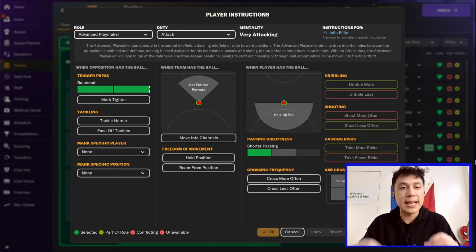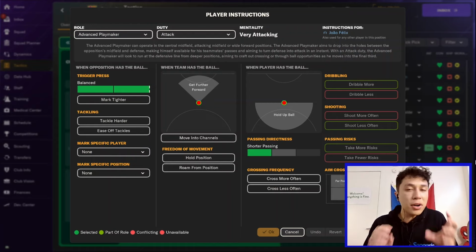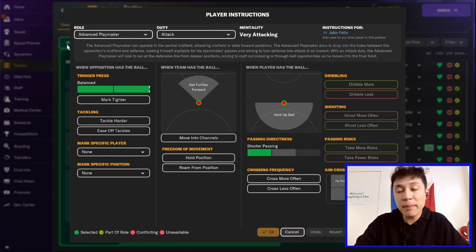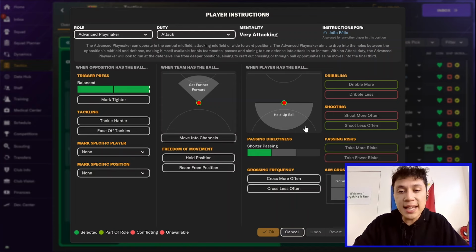So the big question is, in FM24, what really makes a playmaker? I'm going to argue that there are 3 player instructions that make a playmaker in Football Manager. I'm kind of basing this around the advanced playmaker role, but as we'll see, especially with the deep lying playmaker role, these things seem to still hold. So the first thing is they tend to have shorter passing directness. Rather than more direct or really direct passing, we tend to see shorter passing for playmakers. Second, the passing risk is higher.